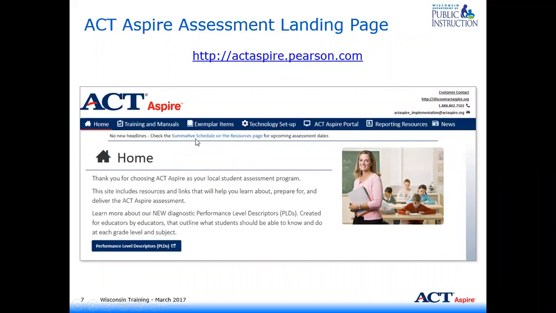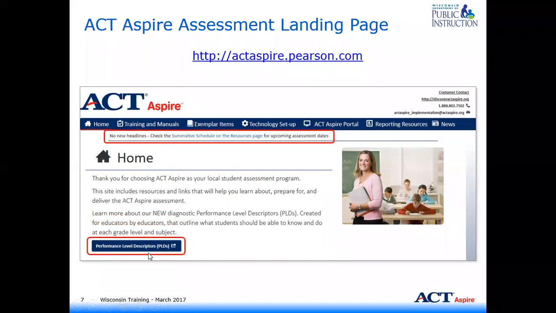And whenever necessary, you'll see that this blue text lets you know that there is a link, and that's a link to helpful resources or documents to help you complete that task or understand the information that we are providing. That's right there up at the top, only on the home page.